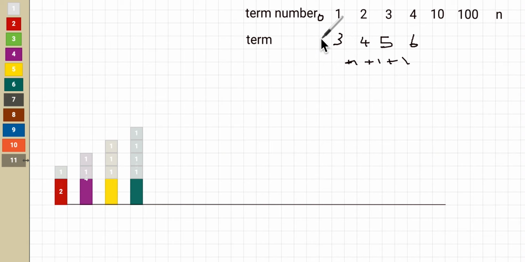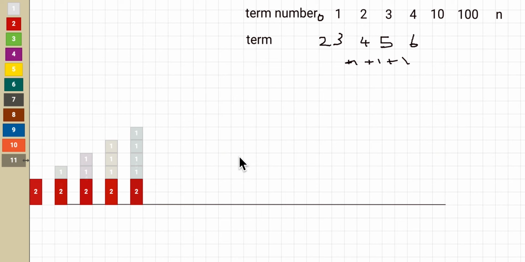So if we go back 1 here, that'll give us 2. We can see that there was already a base in place, and that base was 2. And for me, that's the meaning of term 0. So we have a base of 2, and then we're going to build our building blocks on top of that. And in this case, it is literally on top of that, as we'll see, not always literally on top.